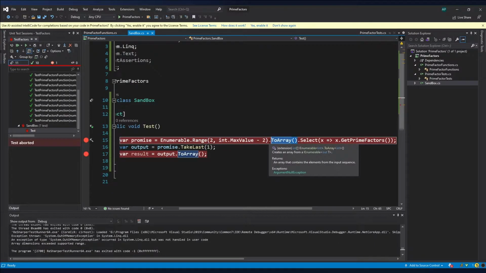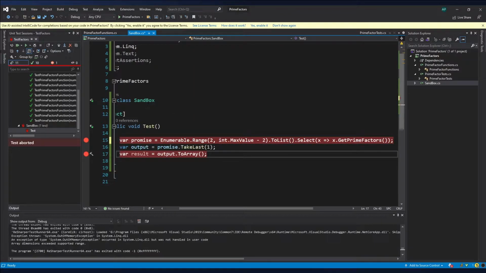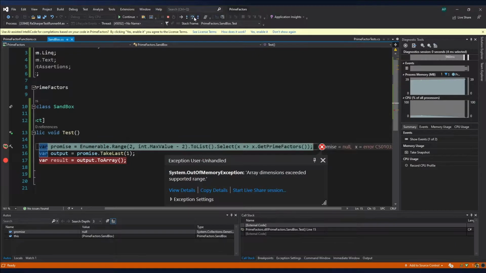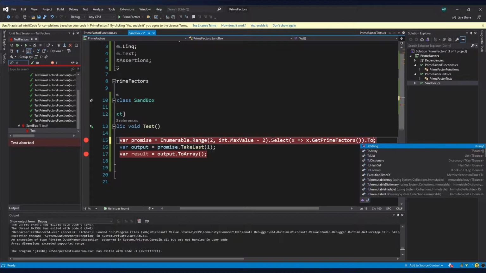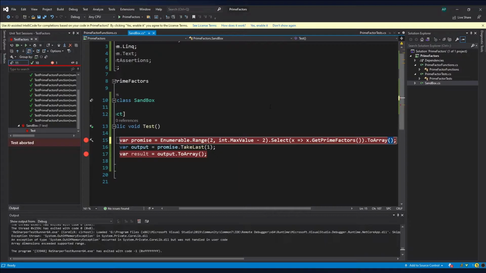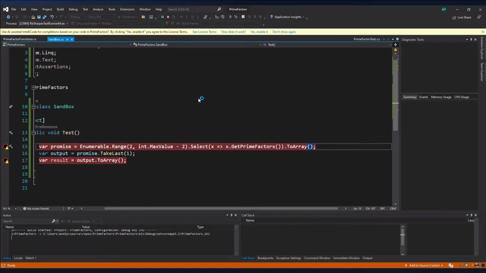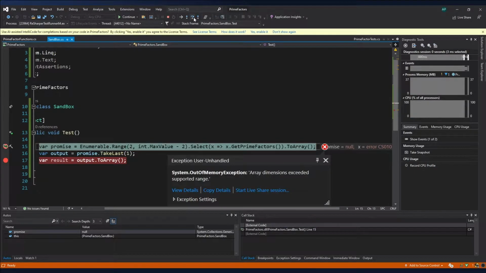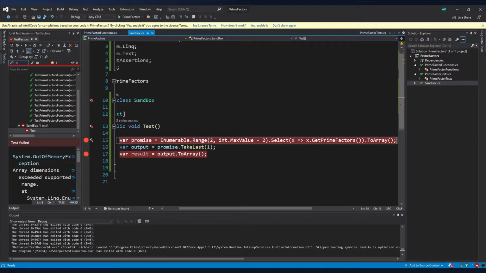Well, what about lists, I hear you say? Let's try and resolve this to a list. So do the same thing. As soon as we step into it, we get an out of memory exception. So if it's lazy, does it do any work if we try and resolve it straight after the select? Well, if we run this, you'll see that it comes up with an out of memory exception in exactly the same way, because it allocates, or tries to allocate, the memory up front. This means that it fails fast, fails early.